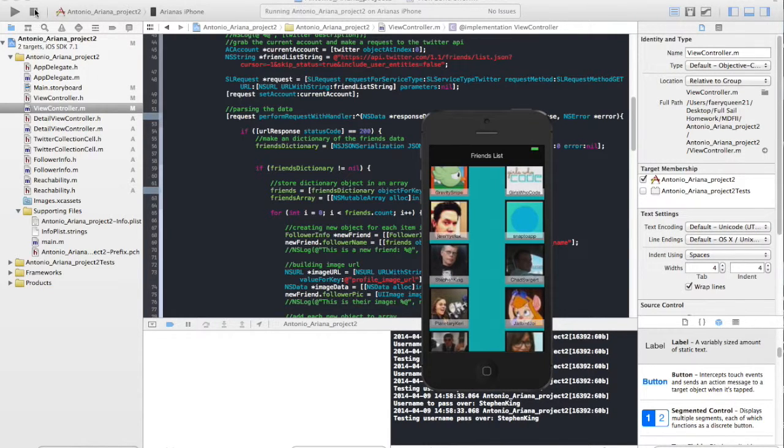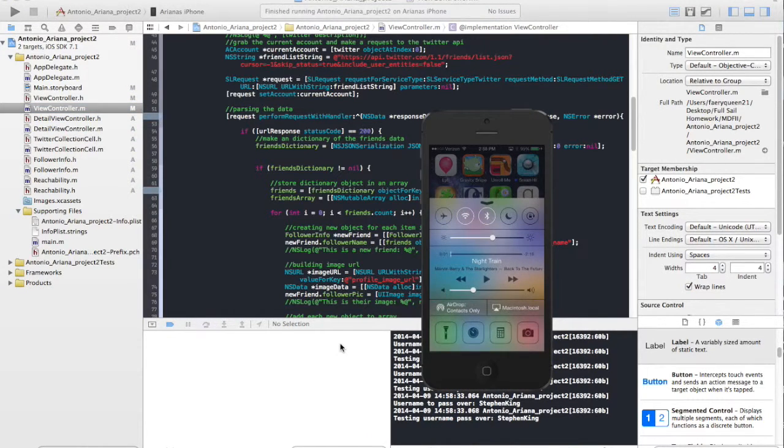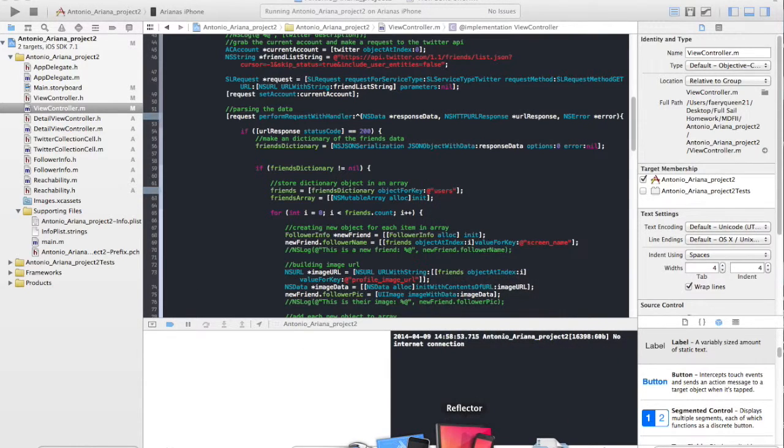And then I will go ahead and stop running this really quick just to demonstrate what happens if I put my phone into airplane mode. Okay, so I just discovered that the Reflector app does not work when you put your phone into airplane mode, which makes sense given that it's using your Bluetooth or something like that to connect. So if it's in airplane mode, it can't quite use that. But I promise you that when I turn my phone into airplane mode and try to load up my app, my alert pops up that says I have no internet connection. So you're just going to have to take my word on that, but it works.